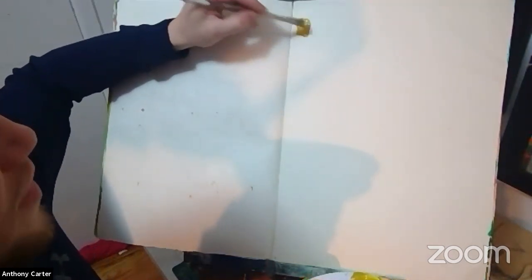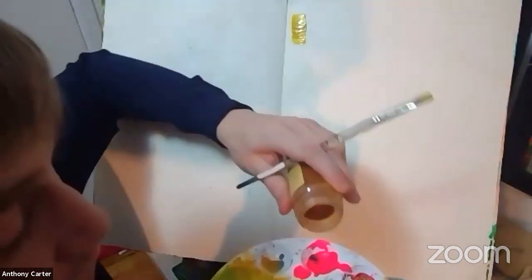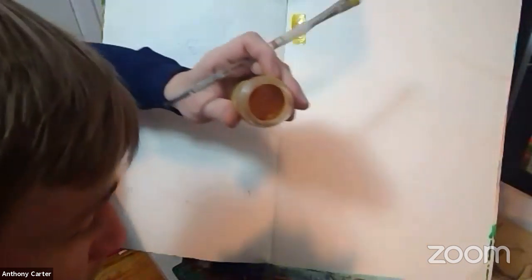Now, obviously, the more you mix it, the more fine the particles will be, so it might blend better, but so far that's kind of nice. I'll come in a little bit more so you can see. All right, so let's try another. Let's try the cayenne pepper. Now the cayenne kind of has a reddish orange, brown kind of look. So I'm actually going to put the powder in first this time. I'm going to do it on this clear palette so you can see better. That's what I'll do. All right.